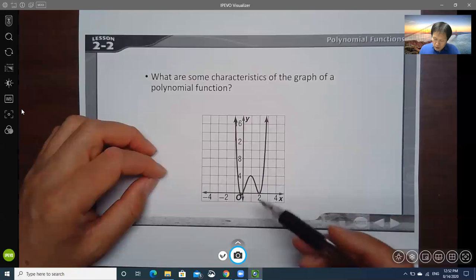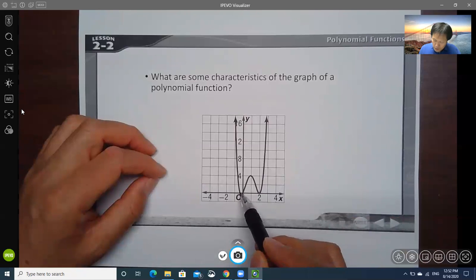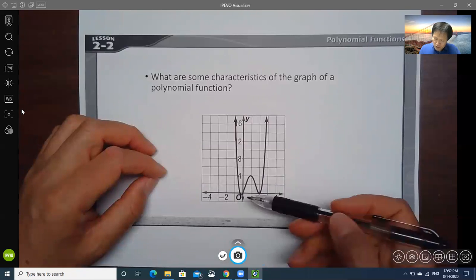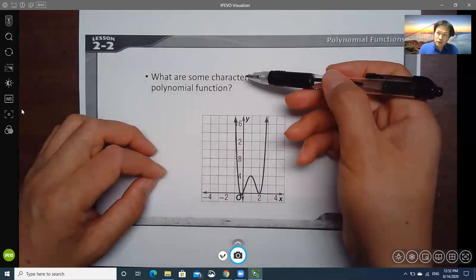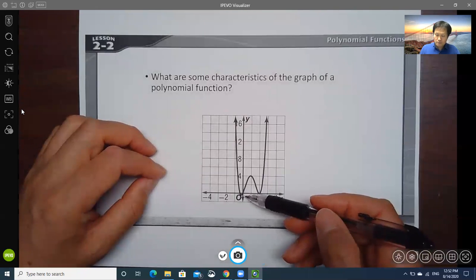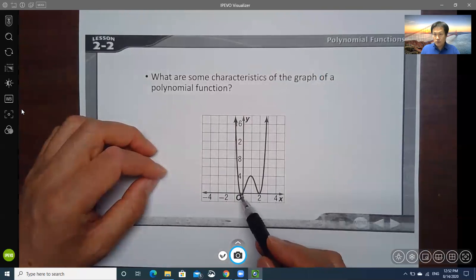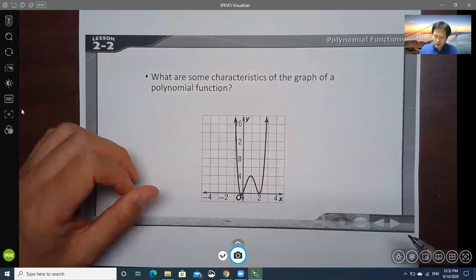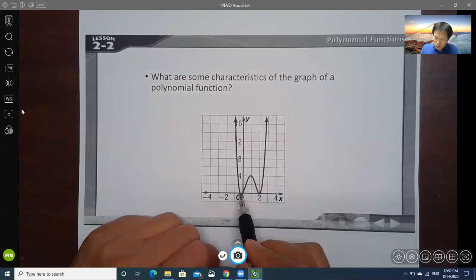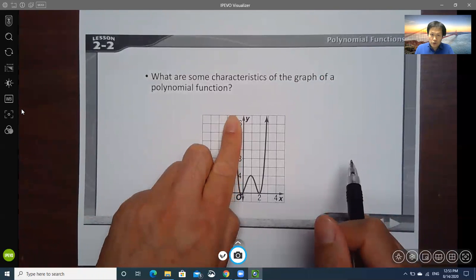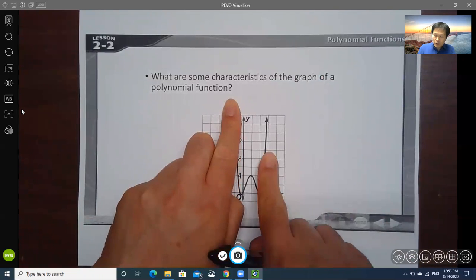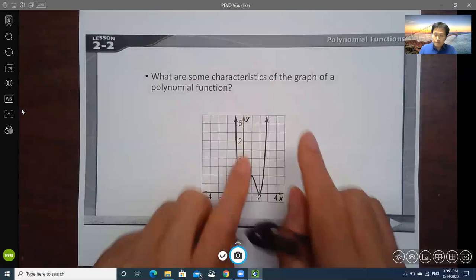Range will be, I think the lowest point you go below one little bit here. So I would say maybe minus 0.5 and higher. So minus 0.5, comma infinity, and it will be inclusive for minus 0.5. We have a local maximum, local minimum here, and behavior wise, as you go to the left, keep going up, keep going up. As you go to the right, keep going up, keep going up.